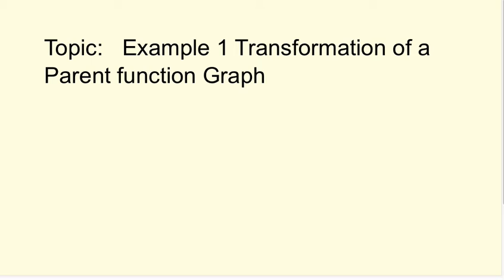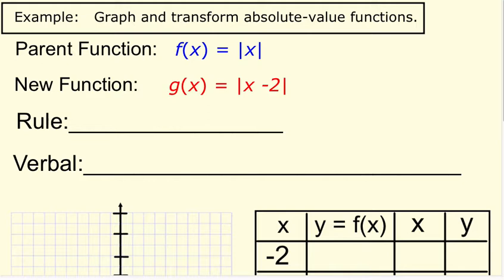A transformation for our parent functions. So here is our parent function, f of x equals the absolute value of x. So this is the parent in the blue, your absolute value function. And now we have a transformation, the child, g of x, equals the absolute value of x minus 2. And what we want to figure out is, what is happening with that minus 2 from the equation above, okay?